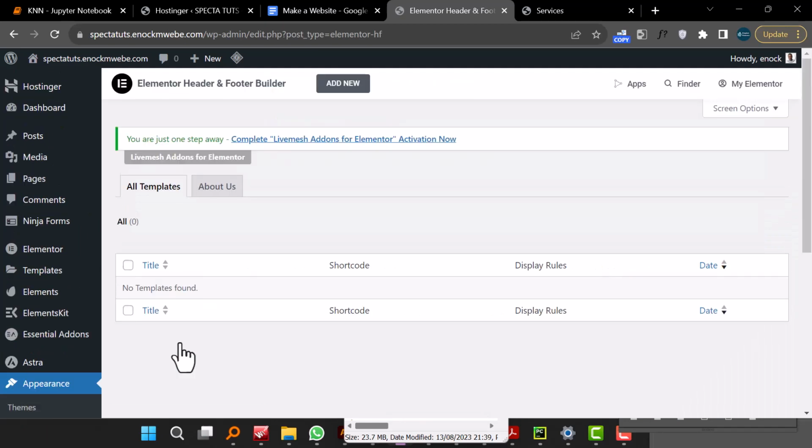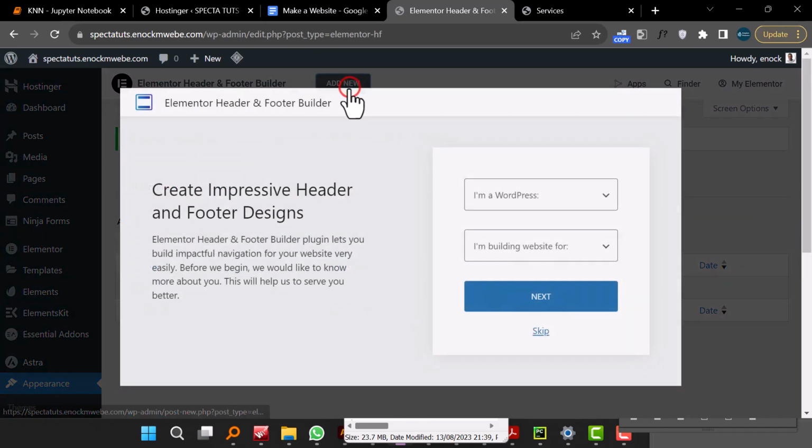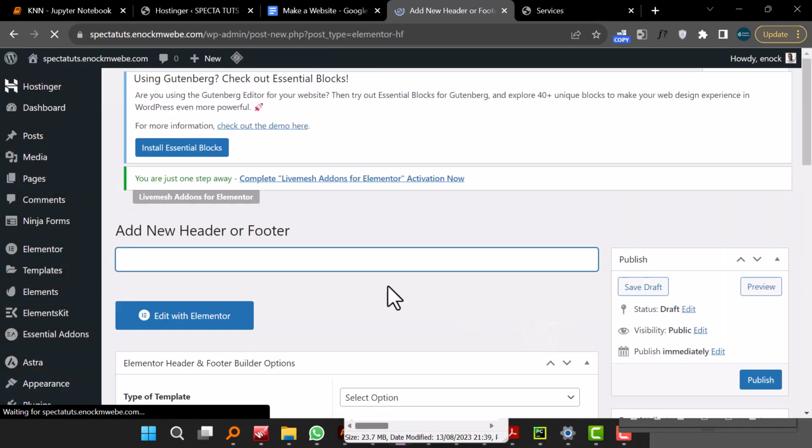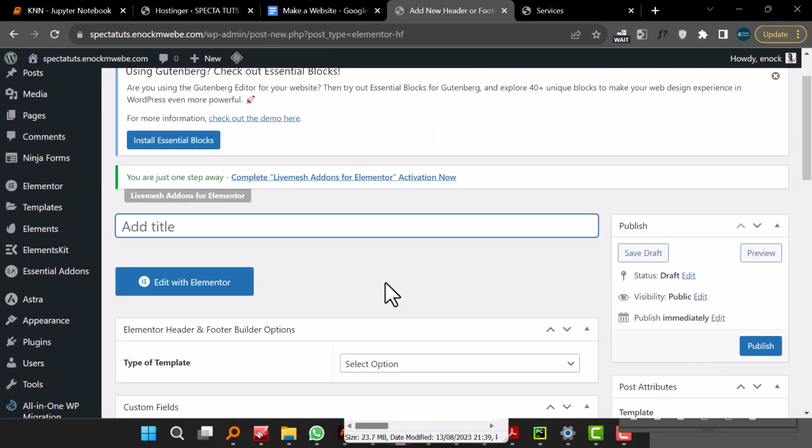This is gonna be really quick, and we're gonna click add new, and let's just skip this. Okay, so now we're gonna call it footer custom. This, the title, we're gonna say in the footer template, it's gonna be footer custom.